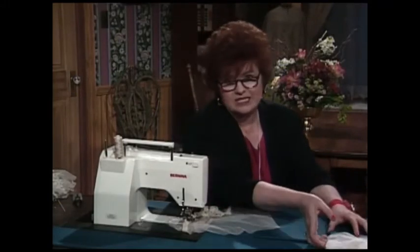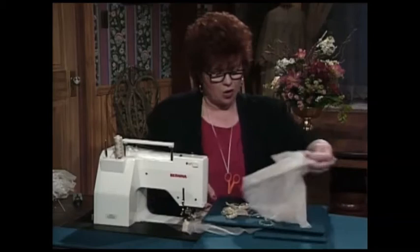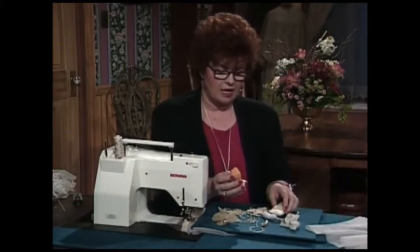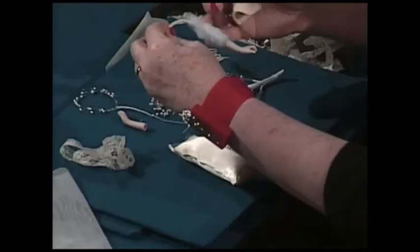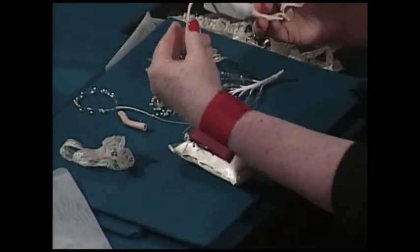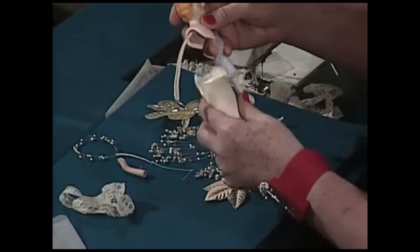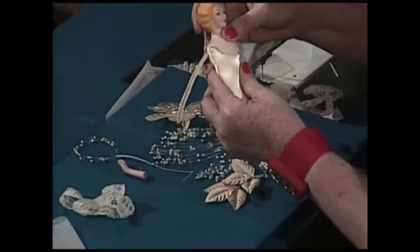Now let me show you the rest of making this angel. All right, I have some little pieces here. You first start with a little doll head, and then you stick your little arms on some kind of a straw. Whatever you want to put it around. Pipe cleaners would be okay too. And of course, I've got to put an arm on the other side.